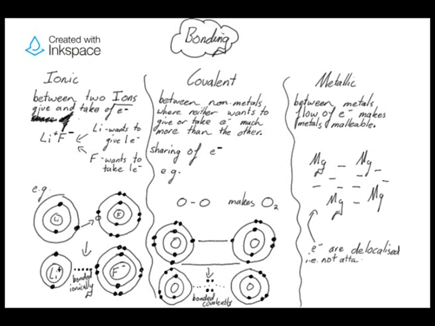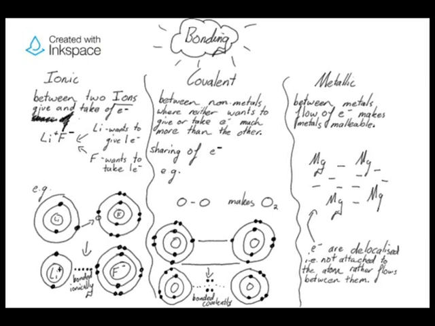And rather than drawing an electron configuration diagram, because metals have such a loose hold of their electrons, and so many of them, remember we said that the further the magnets are from each other, so the further the nucleus is from the electrons, the less strength it has. These electrons are delocalized, we call them. So they're just floating around in the middle. They're happy to go anywhere. And this is what allows metals to be malleable and bend.